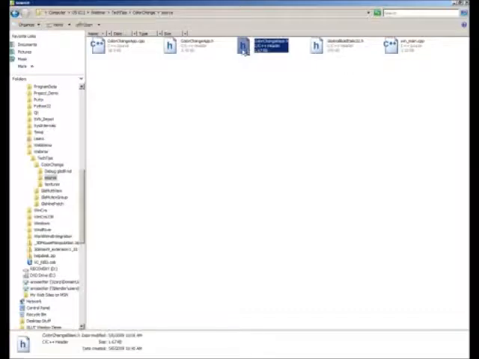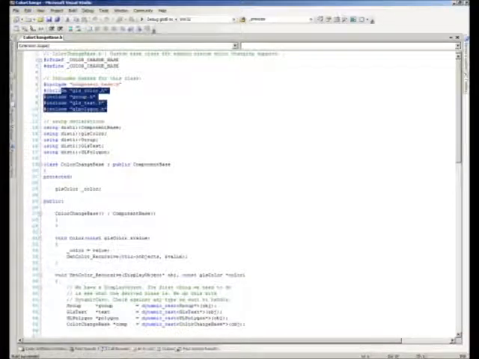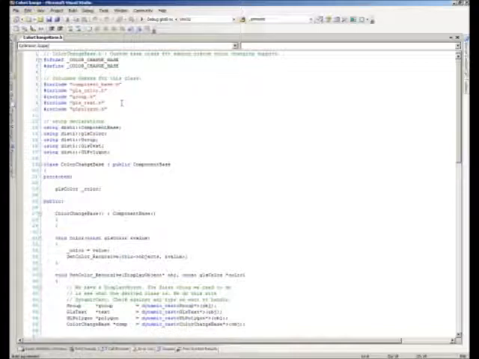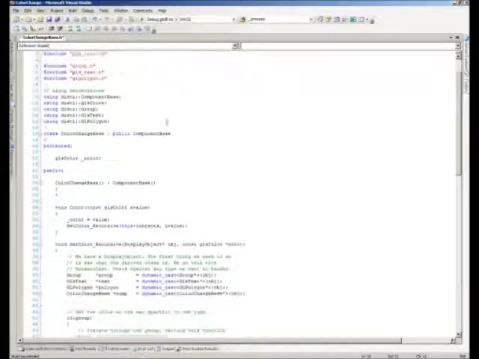We have colorChangeBase.h. Looking at this code, a couple things to look at. The first of which, I've included all of the necessary includes for my project. If you were to take this colorChangeBase application, use it in your own, which you're more than welcome to, I'll be supplying this header file at the conclusion of this webinar. You would want to add any other components that you might be using. I have component base and color for the use of components. And then the objects that I'm actually setting are group, GLS text, and GL polygon.